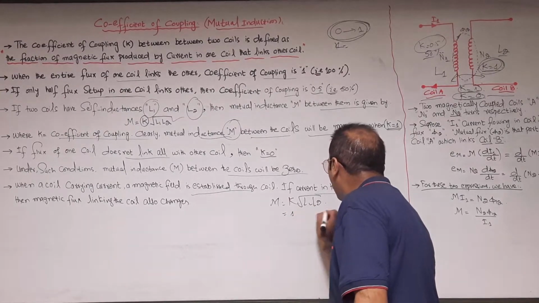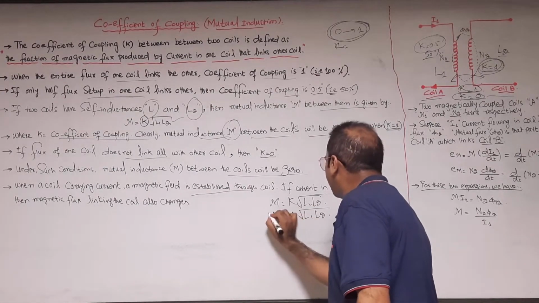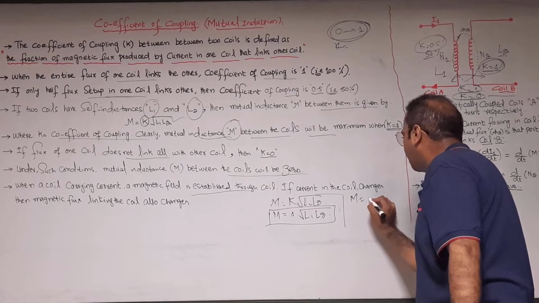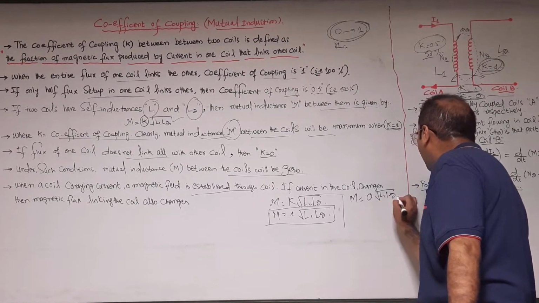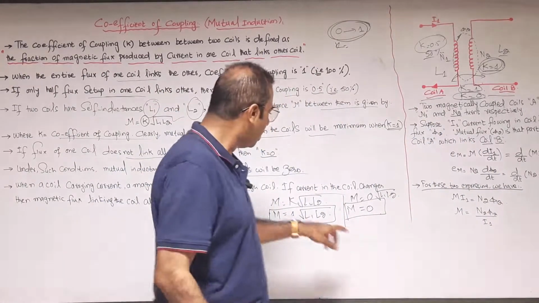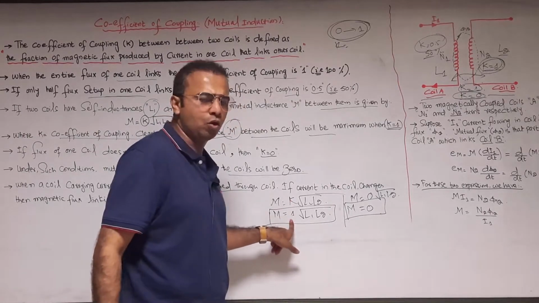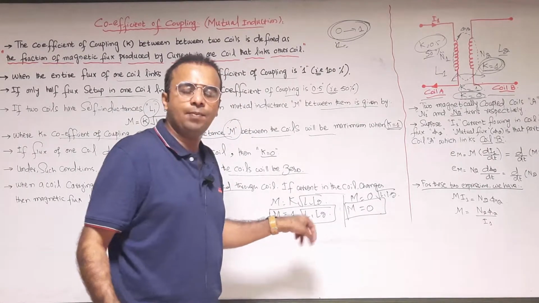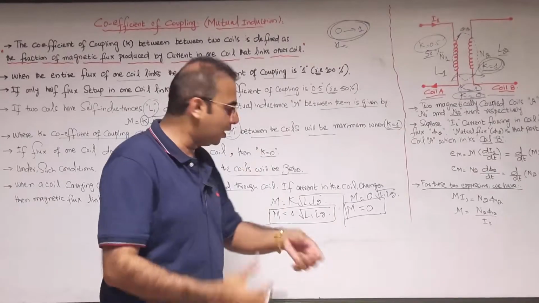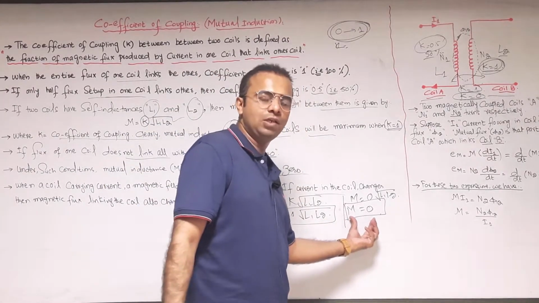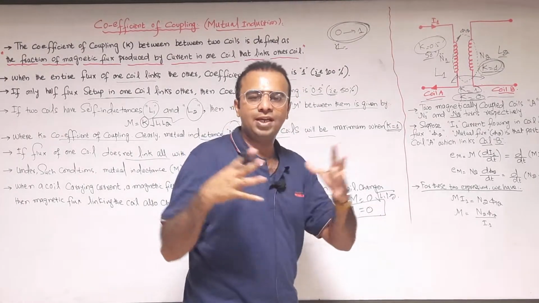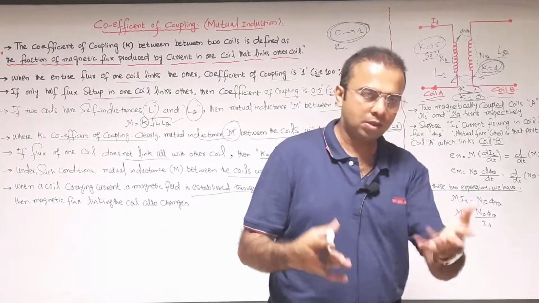If k is 1, obviously you can observe maximum mutual inductance, and for example, if the value of k is equal to 0, then 0 multiplied by under root L1 and L2, so M will be equal to 0. So according to the mathematical expression, whenever k is equal to 1, the coefficient of coupling or the mutually induced EMF between the two coils will be tightly coupled, and both coils are magnetically coupled, and whenever the coefficient of coupling value is equal to 0, k is equal to 0, so according to the expression, the mutually induced EMF or mutual induction between the two coils will be equal to 0.